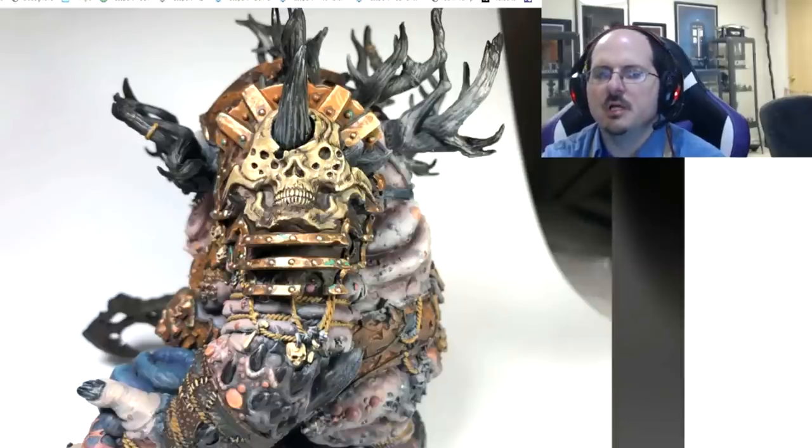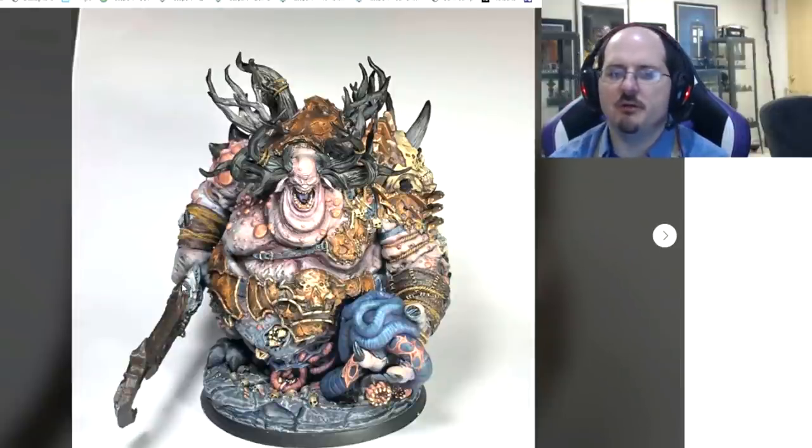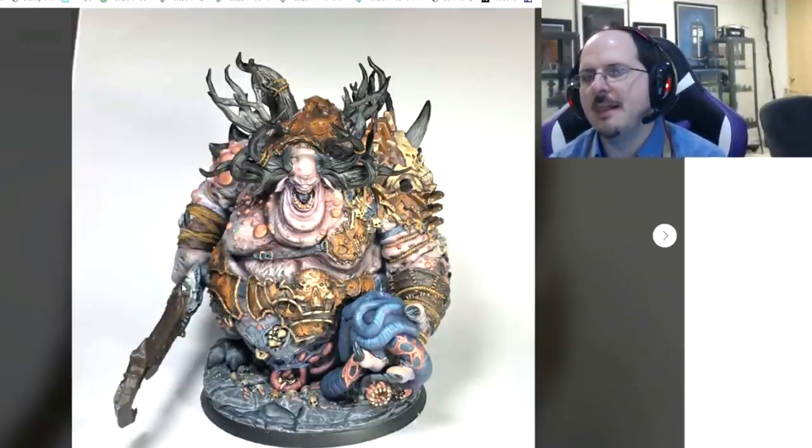Okay. On the sword, I mean, you didn't really give me a photo with it, but the general answer here is it should be an absolutely rusted hunk of rust, right? Which you should just go crazy on with stippling. Include some bright oranges. You can mix in some regular verdigris in there as well, even though it's not traditionally iron. Who cares? It can just be an artistic fun thing.